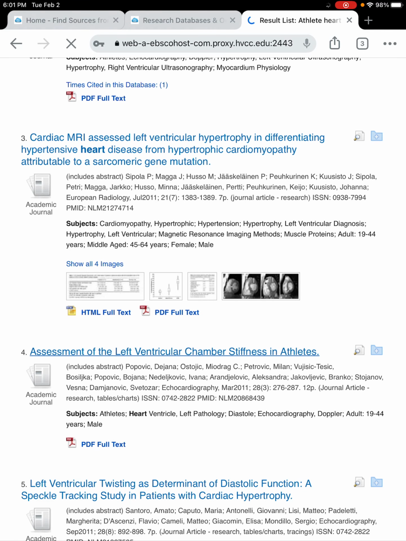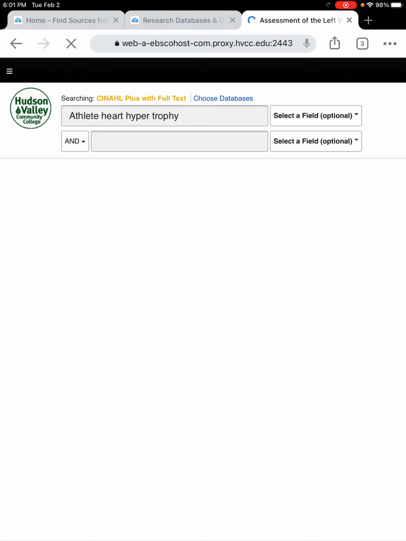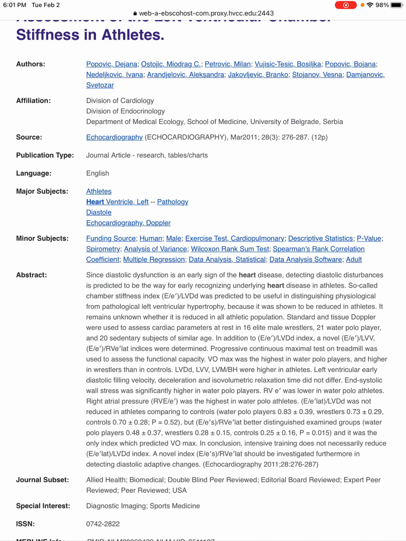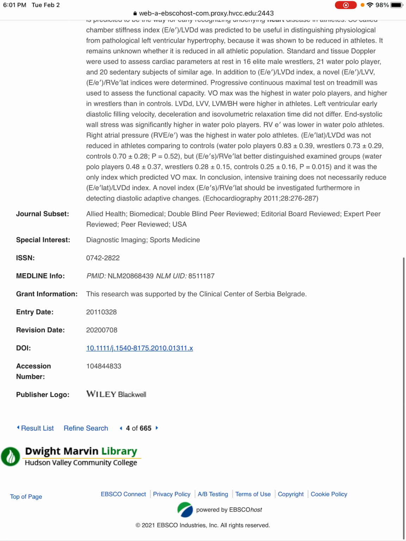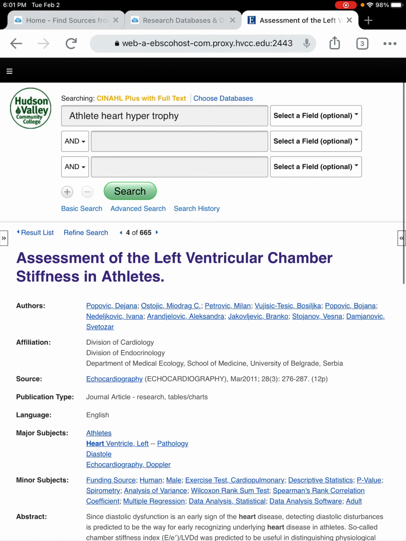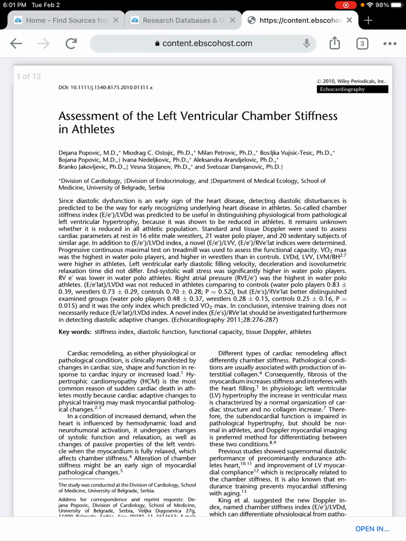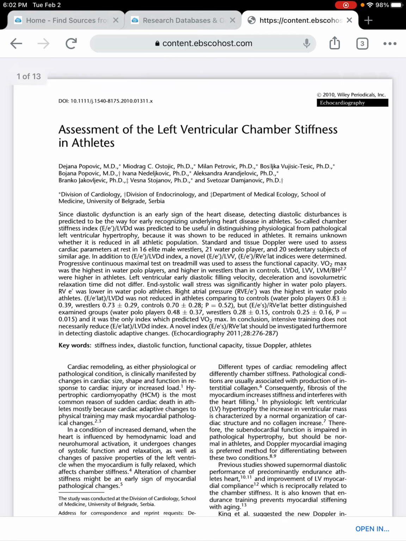So if I want to look at this, I'm just going to click on it, and it's going to give me a little intro to what the article is about. So here's the abstract, and I can read through that to get an idea. If I like it, I can click on PDF full text. And there it is. This article is 13 pages, which might sound like a lot, but I'm guessing that many pages are references, so it isn't going to be 13 pages of all writing.